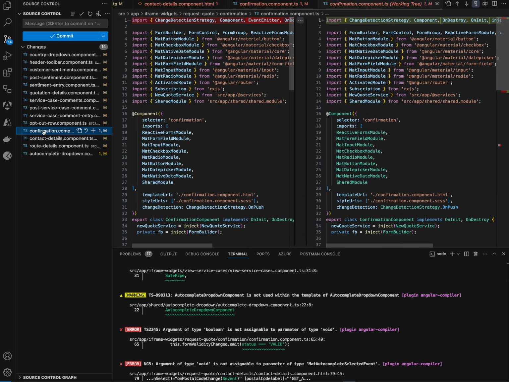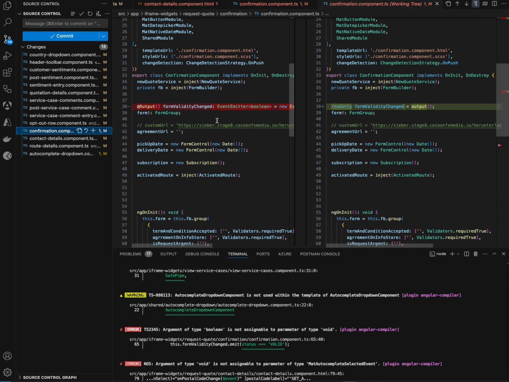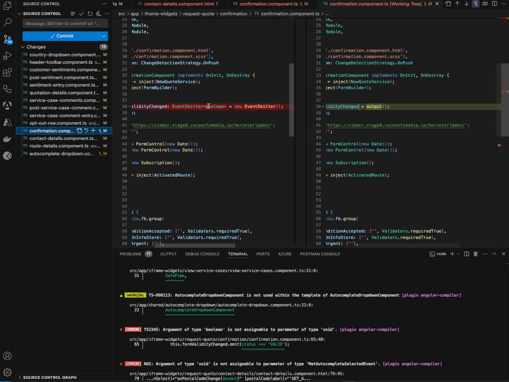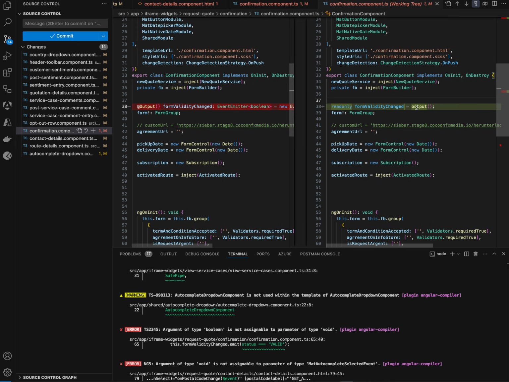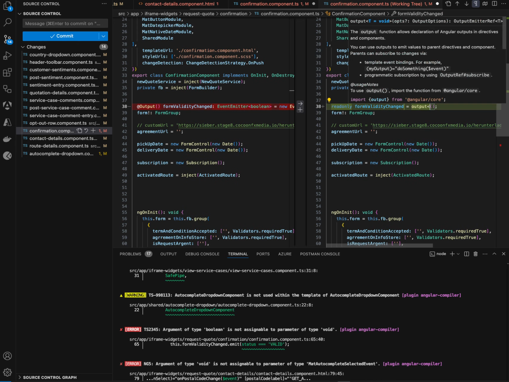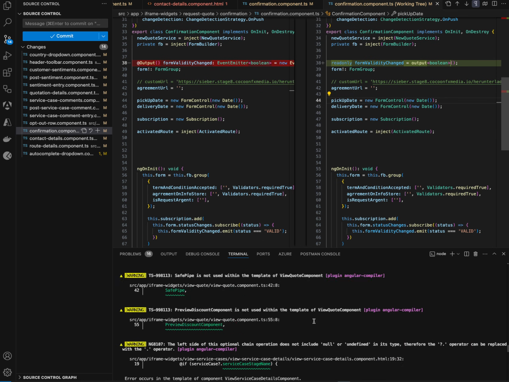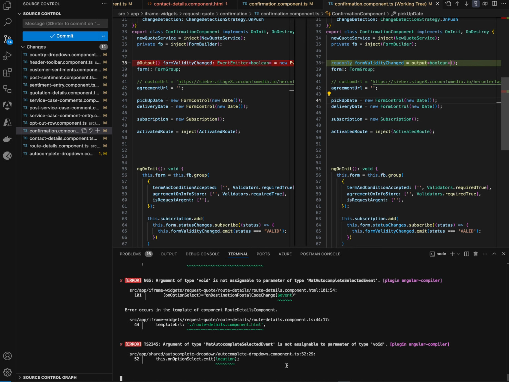And if we check the type, here we created form validity change EventEmitter as boolean, but while specifying we did not mention the boolean. That is why it didn't update the type here. So in this case, if I just put boolean here, this should fix this one error. And yes, that error is fixed.